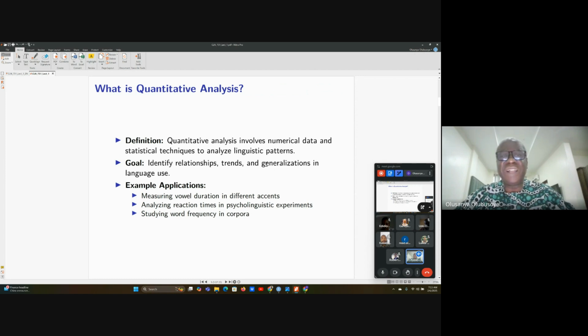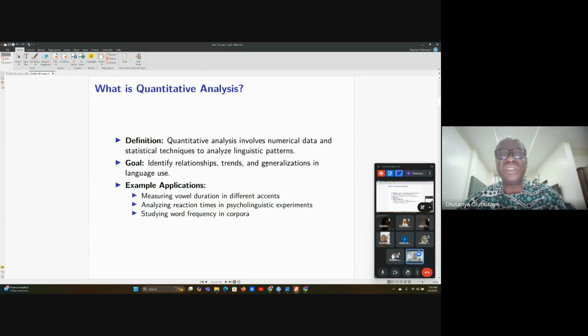You must also have heard about qualitative analysis, which is a direct opposite of quantitative analysis. In qualitative analysis, the analysis could be based on arguments, so they are not precise.